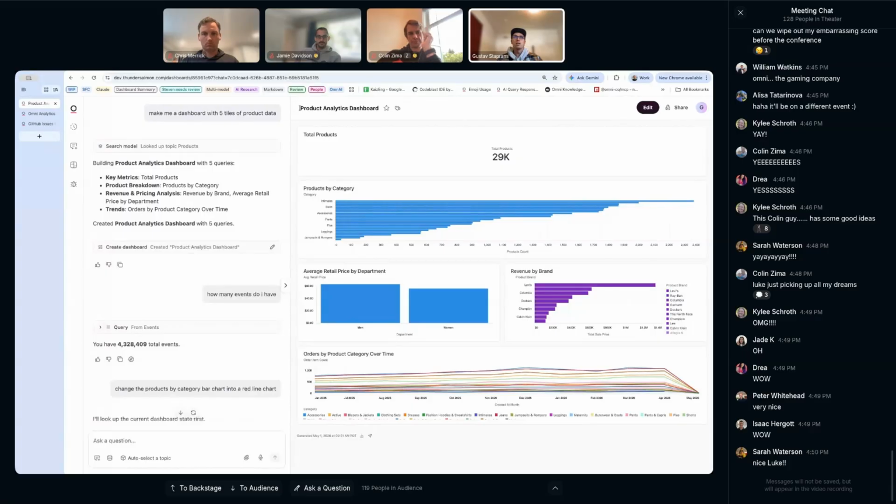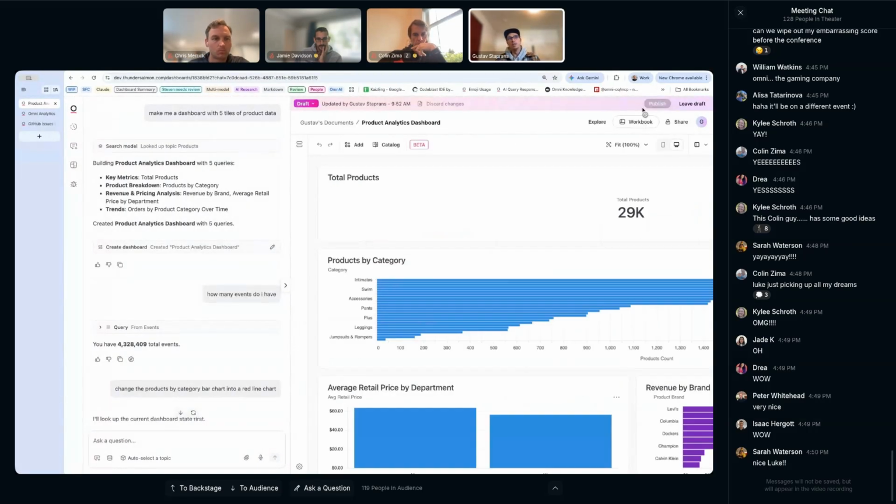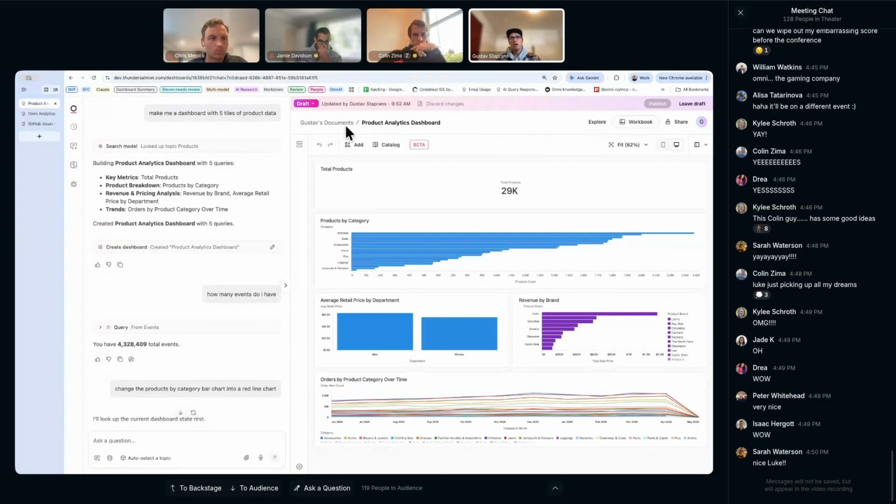We also, instead of having that little preview header with just an edit button, we brought back the original dashboard header with a little bit of pared down information for now. So let's say you make a dashboard, you want to immediately share it. You can do that. If you want to go and edit, you can still go into edit mode just like you would before with the same full controls.